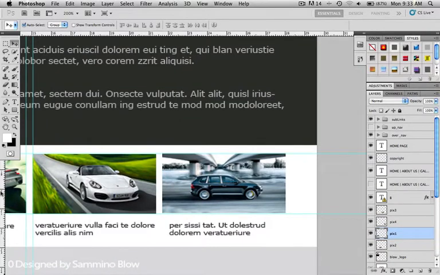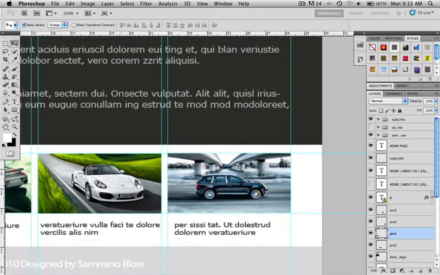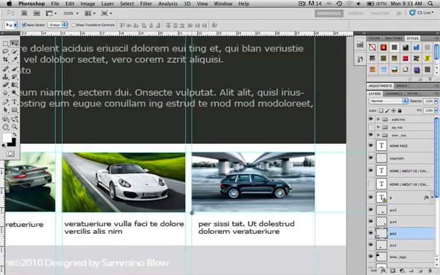I'll drag another one and put it down on this, and drag another one and keep it down somewhere here, and for the last one I'll drag it and put it right here. Okay, so here I have my guides, and the images that I need to crop are all enclosed in the guides.